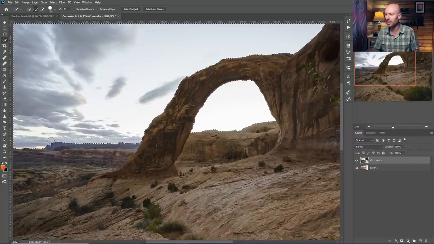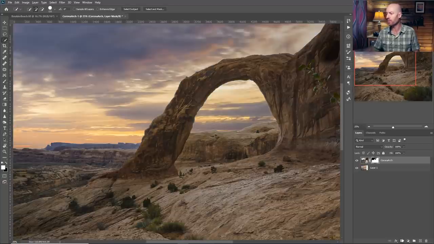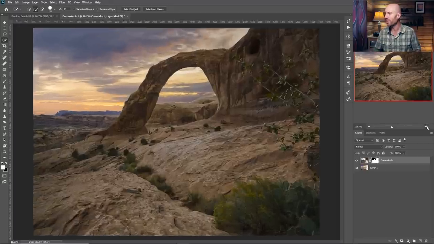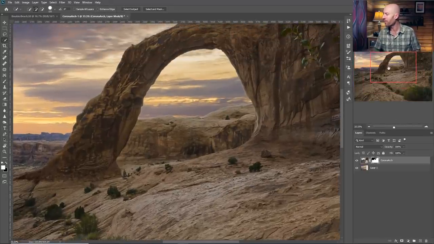Because you have these really clean lines between the sky and the horizon, it's gonna make a really nice, decent selection. So I'm gonna hold Alt or Option on my keyboard and click that Add Mask button. Boom. Now we have an initial mask that's putting the two images together. And this is about the place that all of those Fiverr artists stopped and called it good. But you can see if I zoom in, there's just something kind of funky about this blend.